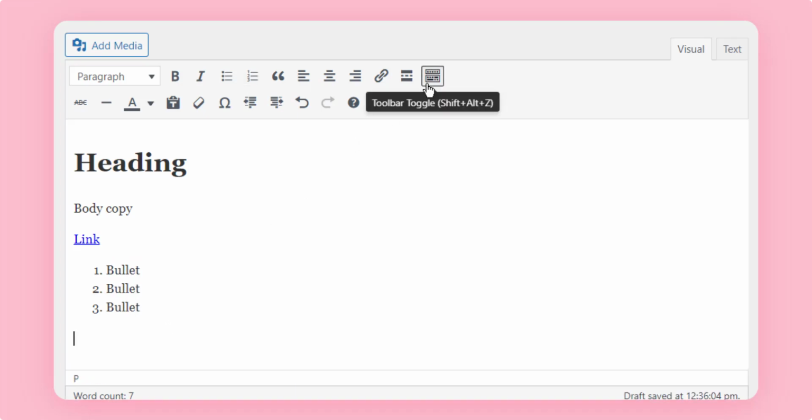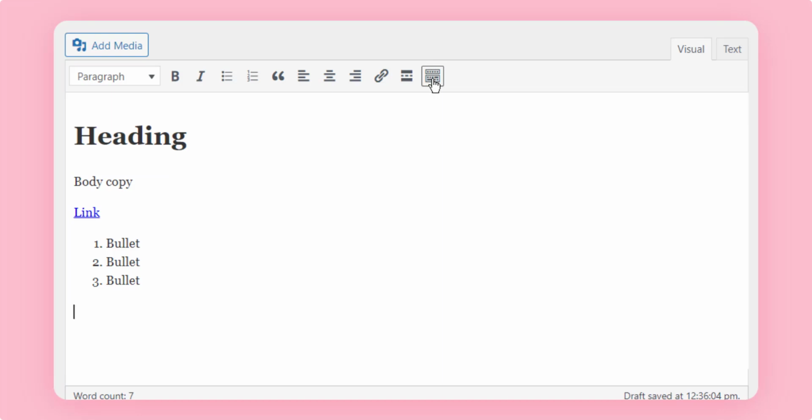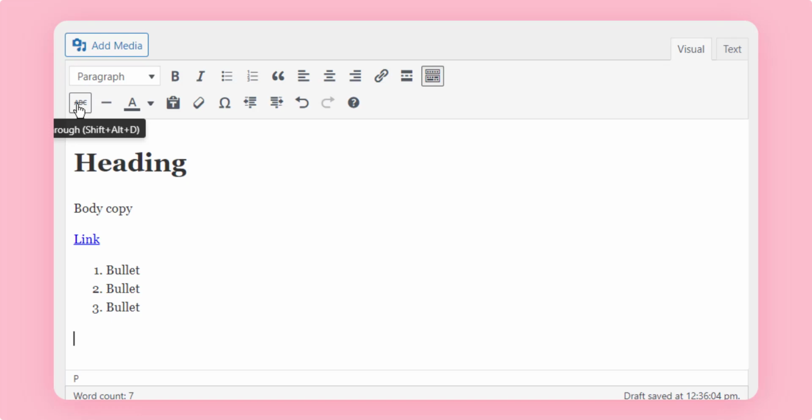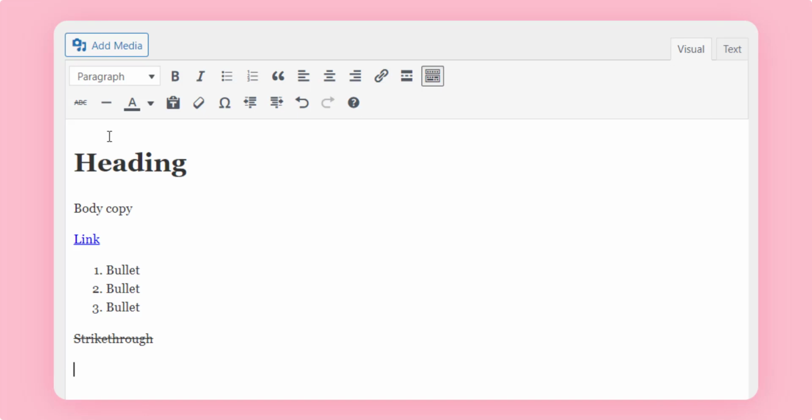You can gain more options in your text field by pressing this little button here, and this brings up a second line of options you can have for your text. Some of these, for example, strike through, and that just simply puts a line through your text. You can also add a horizontal line between your text, so if you wanted to break your text up into different sections, you can press that and it'll add in a line throughout there.